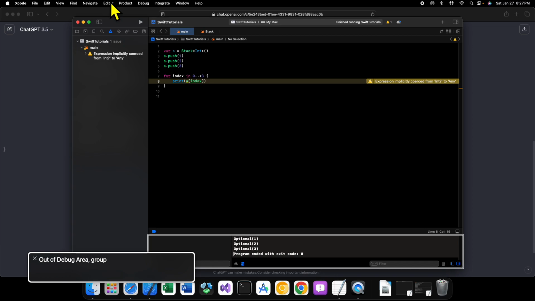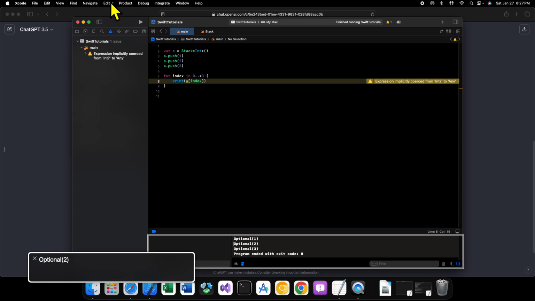And that's why we tested to make sure. In our stack structure, we made sure that if indeed the index is above the maximum count of elements or below 0, then it'll return nil.